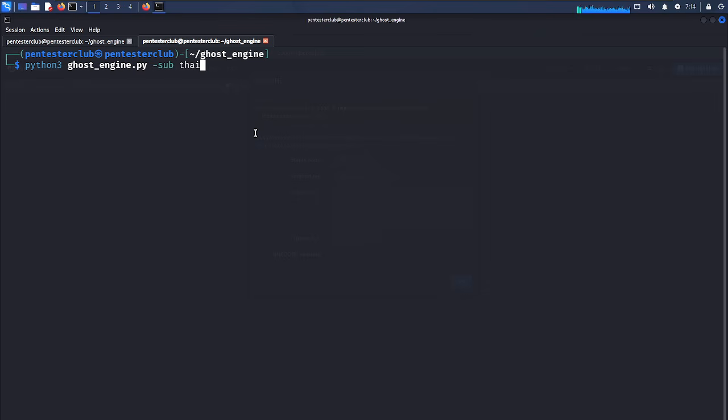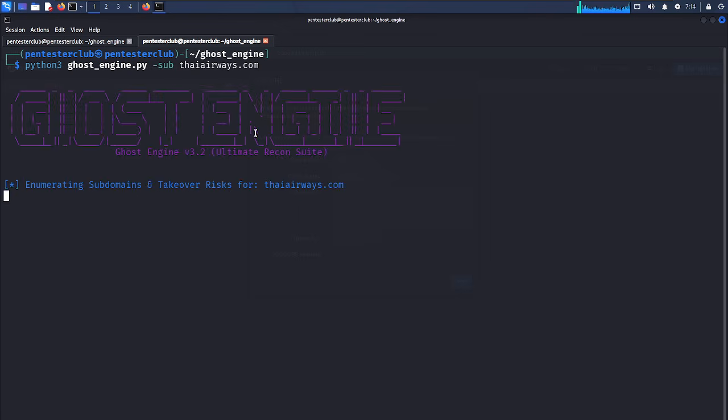I would like to put thaiairways.com. Now let's look it out here. It is enumerating active subdomains and takeover risk. So this is going to be cross-checked. We need to see whether subdomain takeover is going to happen or not.